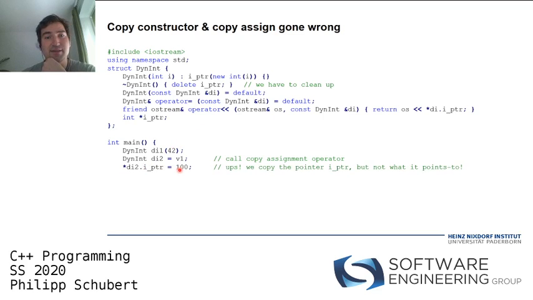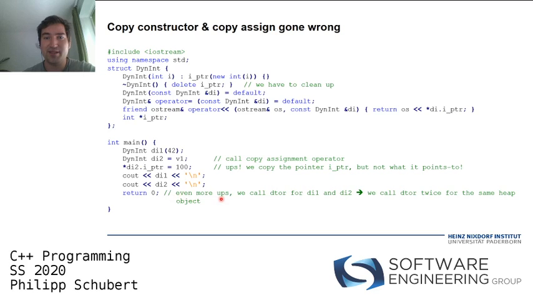And if we now write the value of 100 to that iptr of di2, we change it in the heap, so the change is also now visible in the di1 variable, because as we just performed a naive member-wise copy, both pointers of di1 and di2 point to the same location in heap memory. And if you make a change to that heap memory, this change is visible to both variables, di1 and di2. And here with my fingers, that's the best I can do without a chalkboard, unfortunately.